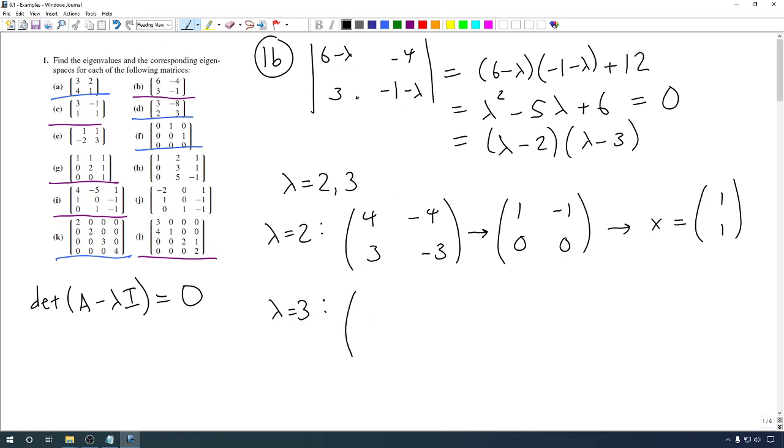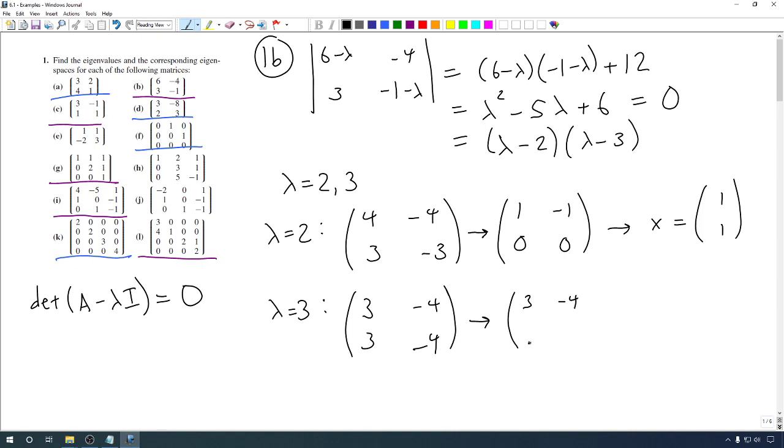We do the same thing where this 3 and negative 4 are the same, but now we're going to be subtracting by 3 instead of subtracting by 2. So 6 minus 3 gives us a 3. Negative 1 minus 3 will give us a negative 4. Might feel like we're getting very similar things here, but that's actually the whole point. The whole point is that this is something that is singular. It's a singular matrix. These rows are the same, so we have a singular matrix.